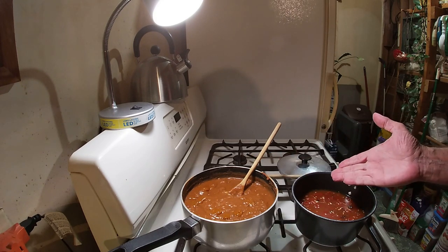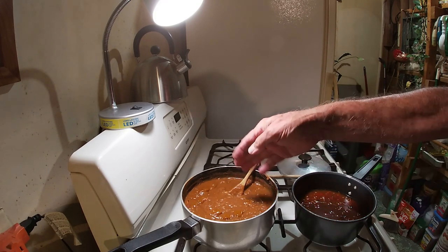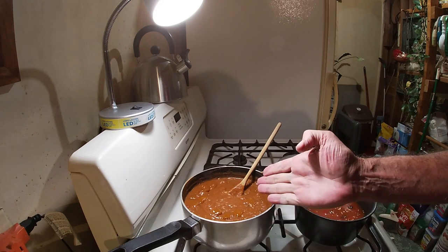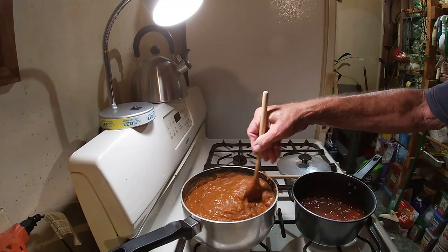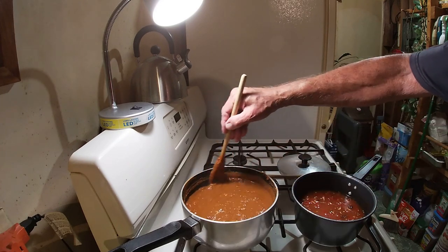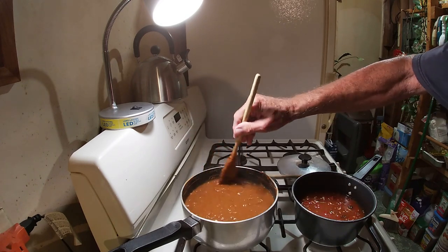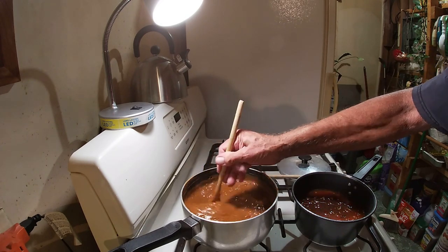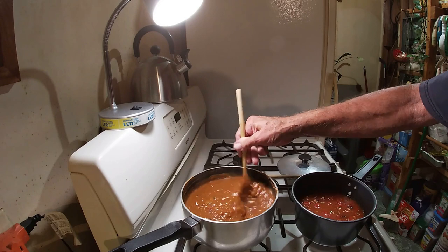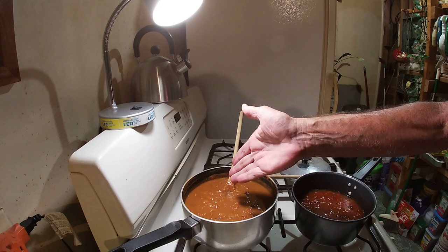So now we've got it all going on. We've got our bean mixture there cooking off. You can see it looks like little lava vents going over there. Reminds you of a volcano, right? But remember, you need to give it a stir every once in a while. You can see it's cooking on down. It goes actually faster than you think, so don't leave it alone too long without some loving attention. Like stir, stir, stir. And understand, as it cools down some, it's going to get thicker too.